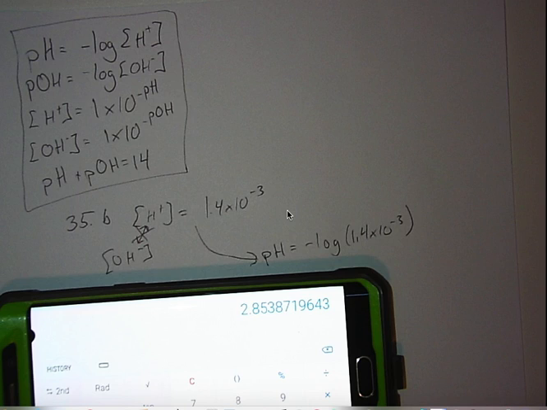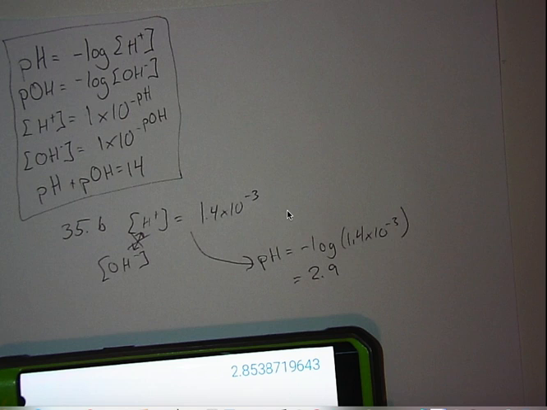I don't really remember what it is, but you lose or gain one depending on which way you go. Not going to use that sig fig rule. We'll just use two sig figs. So that would round up to a pH, hopefully this matches the key, of 2.9.